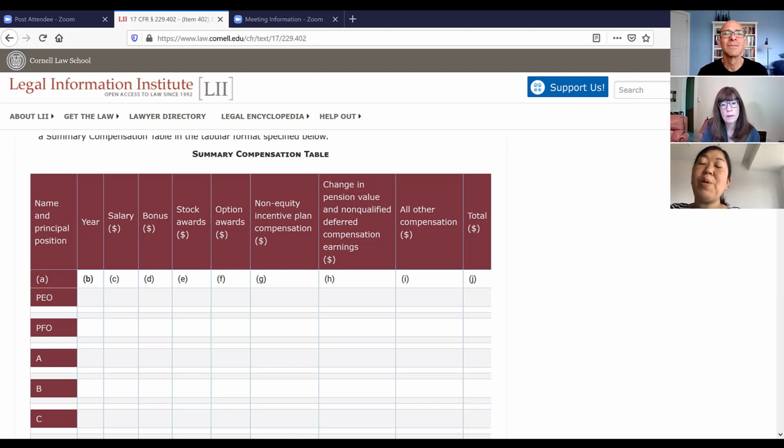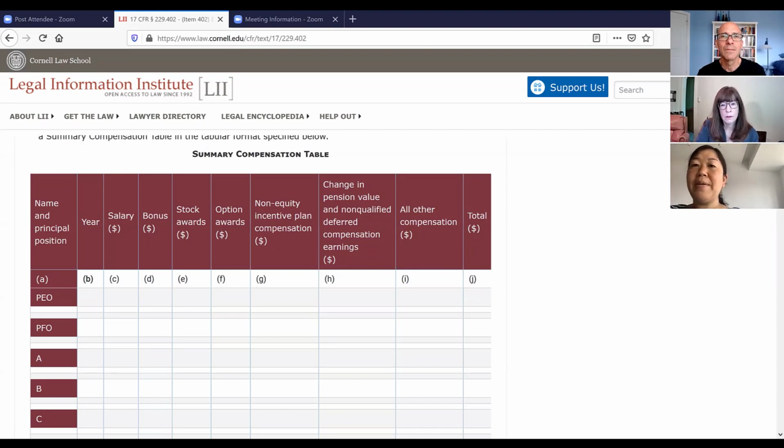And then where it begins to get a little bit more interesting is the actual compensation elements themselves, starting with salary. Salary is really any kind of compensation that's paid on a fixed sort of basis. You do have questions like, well, what if I have an executive who defers their salary, or what if I have a person who receives equity compensation in lieu of salary? As a general matter, you are supposed to report the salary in the salary column.